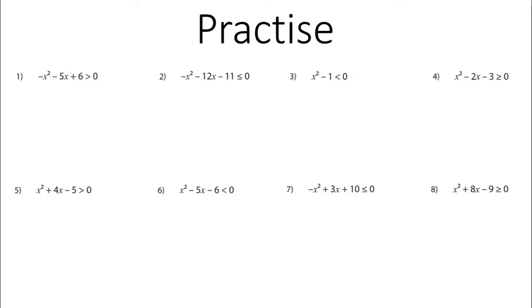Sketch your parabola, whether it's positive or negative. Show where it crosses the x-axis, whether it's one root, two roots, or no roots. And look carefully at the original inequality sign to see if you're looking for the x values on the curve above the x-axis or below the x-axis. And watch out, is that inequality underlined? Do we include the critical values in our answers or not? Go ahead and hit pause now and give it a try.